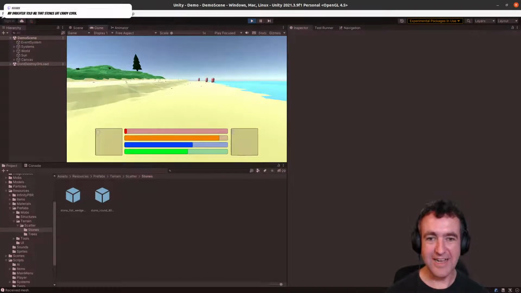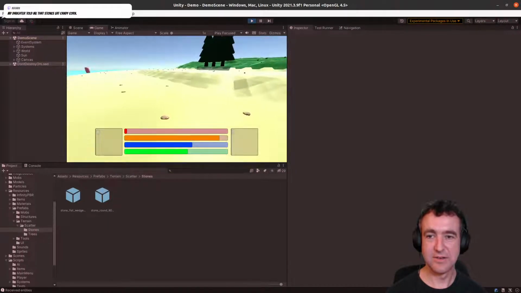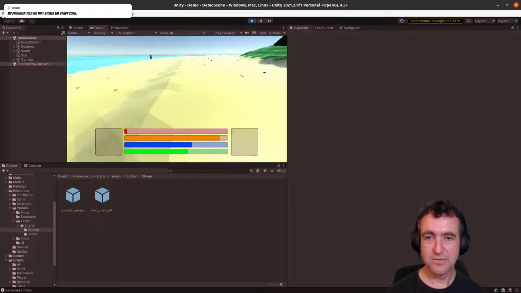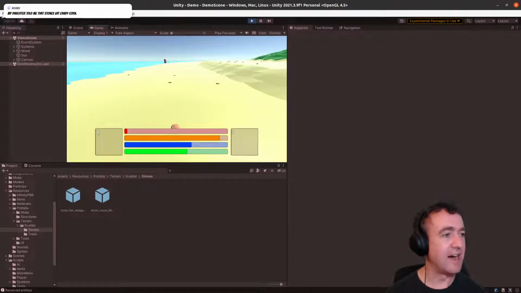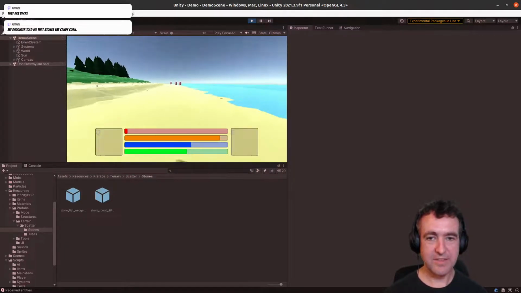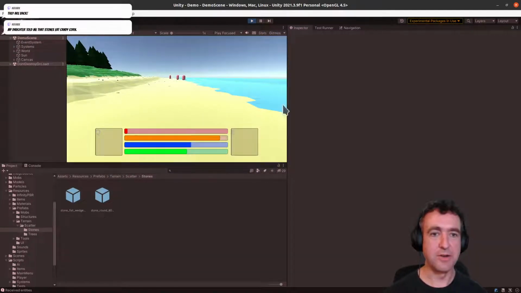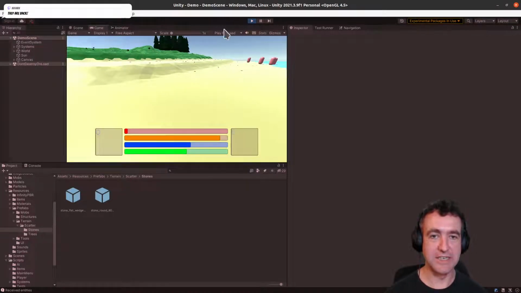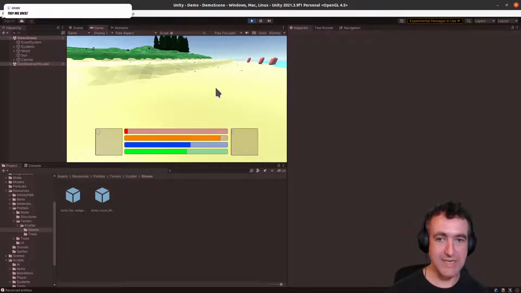Oh, why? Why? I have no idea what those items are. I do have a debug component somewhere. I don't think it's enabled at the moment, but I've got a component that will actually display information about what I'm pointing at.